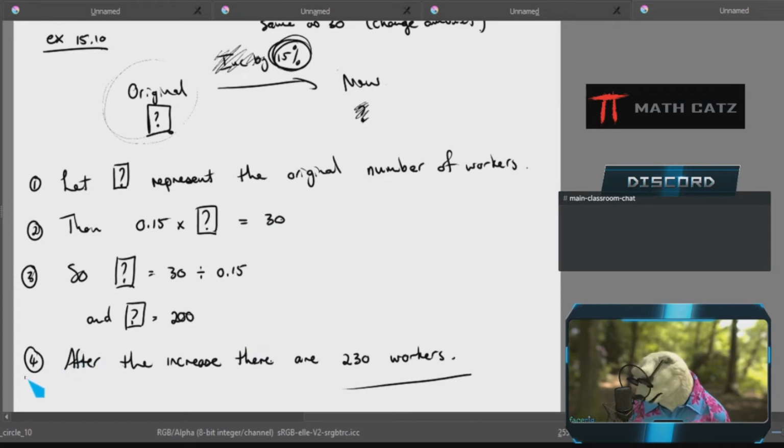And then I just have to make sure I answer their question. Because what I'm calculating in step 3 might not be exactly the answer to the problem. It should get me to the answer pretty quickly, but it might not be exactly the same. So I try and emphasize these things because I know people just look for shortcuts. Naturally, I do too. It's not something to be ashamed of, but it's something to be aware of because it could lead me into trouble.